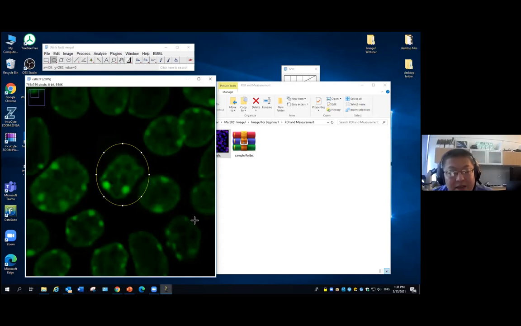But in most cases your cell is not a regular shape, so you want to use freehand drawing. You click on this, hold the left button, and it just goes around the cell. So this is my cell. But in the freehand case, you have to finish it in one drawing. You cannot stop. Sometimes when the object is really big, that can be tough.